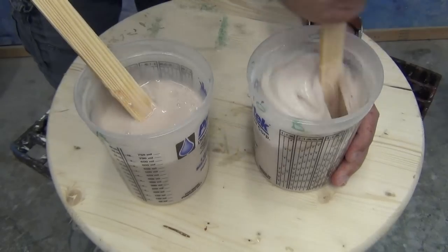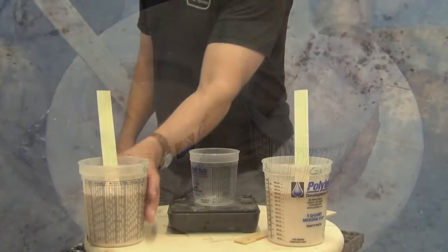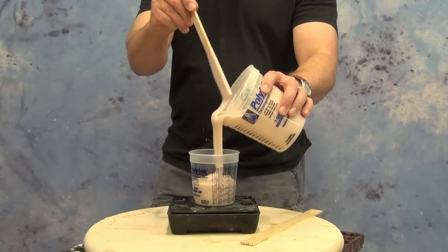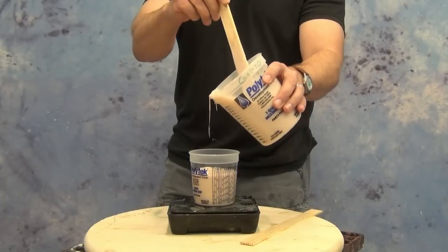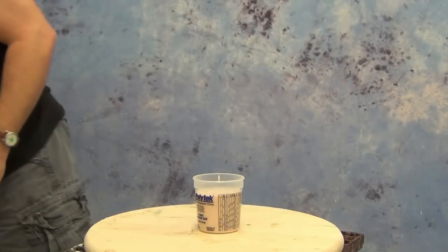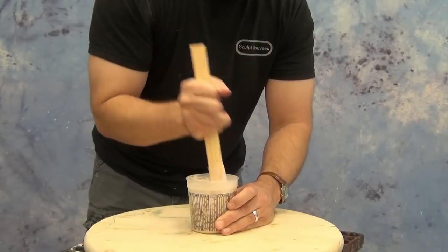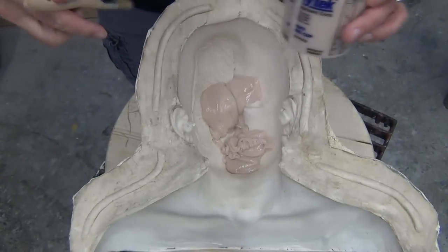The more experience you get at matching flesh tones, the more other colors you'll use. In our flocking kit we have red, green, and blue — all of those can be used to tweak that flesh tone to get it exactly the color you want. Now we're ready to mix up our A and B of our Plat-Sil Gel 10. Real important step here: even though we have written A and B on the two components, after I dispense my A component I set that aside totally out of the way so I don't accidentally grab it twice. Once I measure out my Part B, I set that aside as well. That's one of those housekeeping tips that really improves your work — just about everybody who's mixed silicone has at some point mixed two Part A's or two Part B's. Now we're ready to mix up our two components. Because we got those two components pigmented exactly the same, when we mix them together there's no color change. Now I'm ready to brush that into our HydraCal mold.